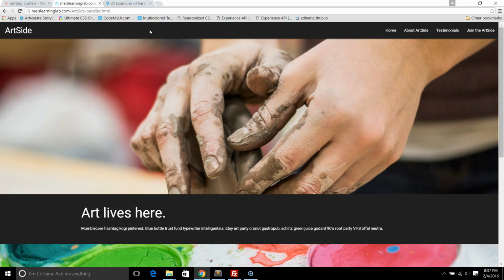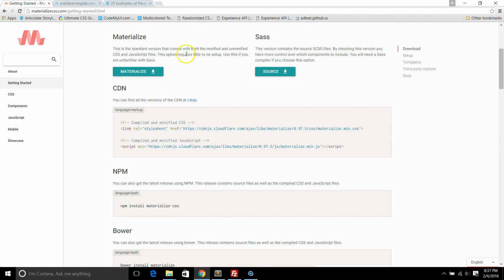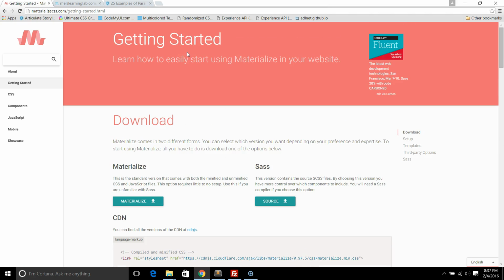So what I want to show you guys is how to get started on a MaterializeCSS project. This is a front end framework that allows you to easily create websites using code libraries. The libraries will have pre-functioning buttons and different things like that so that you can copy and paste the code in, or there will be shortcuts made so that you can work quickly and very easily. And it's a great way to learn how to code because you can copy and paste everything in and see how it works all together.